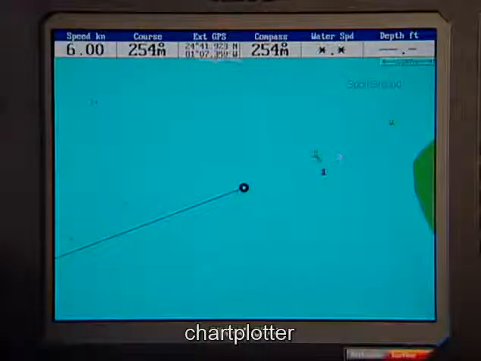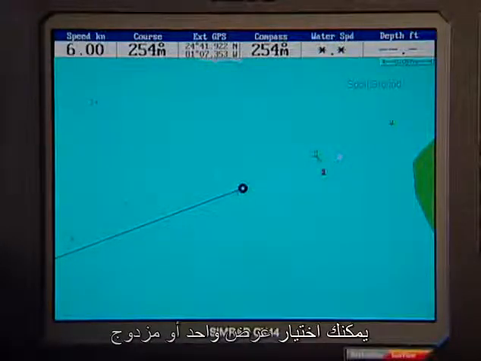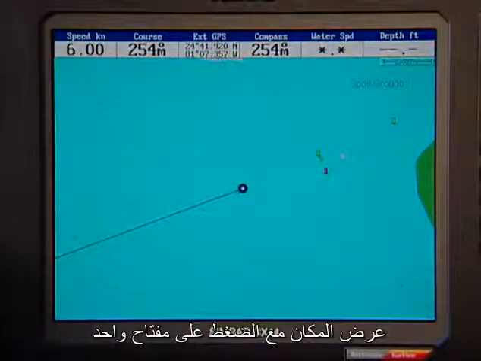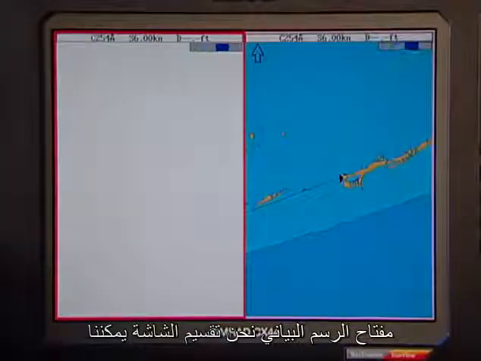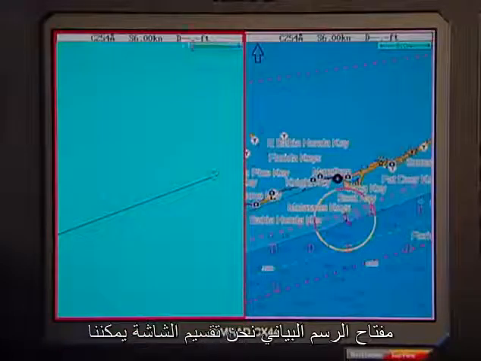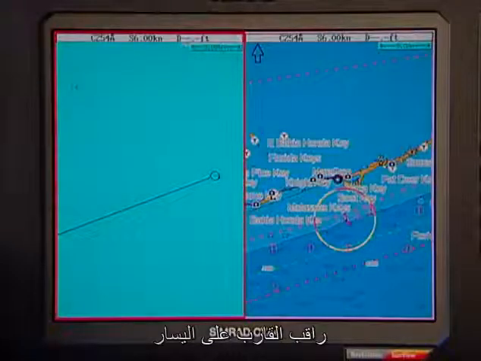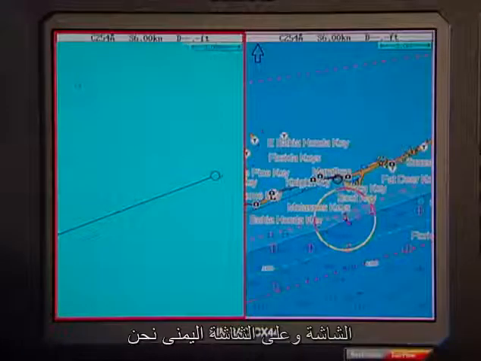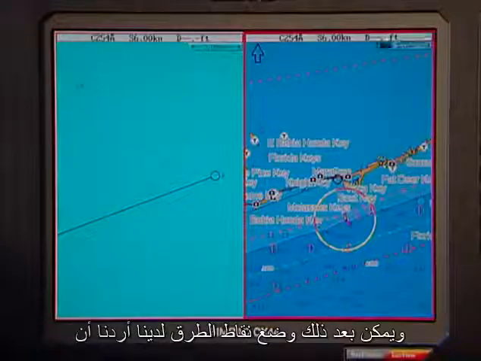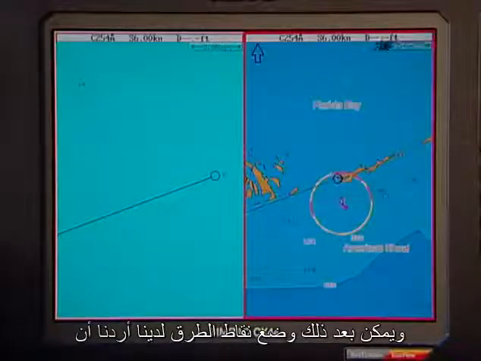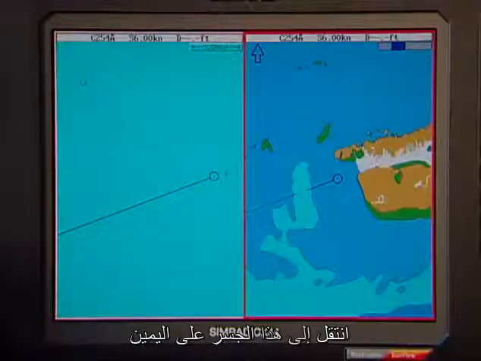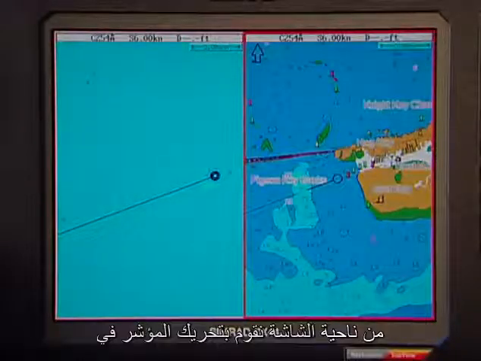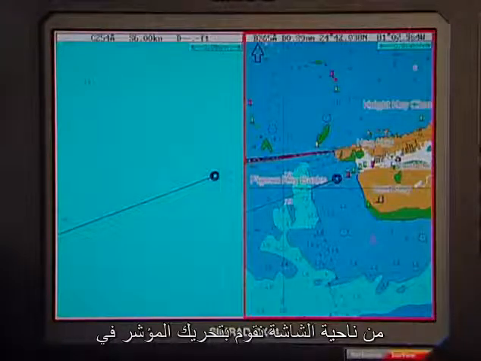With the Simrad chart plotter, you can select single view or a dual view, where with a single key press on the chart key, we split the screen. We can keep an eye on the boat on the left-hand screen, and on the right-hand screen, we can then set our waypoints. We wanted to go over to that bridge. So on the right-hand screen, we move the cursor.